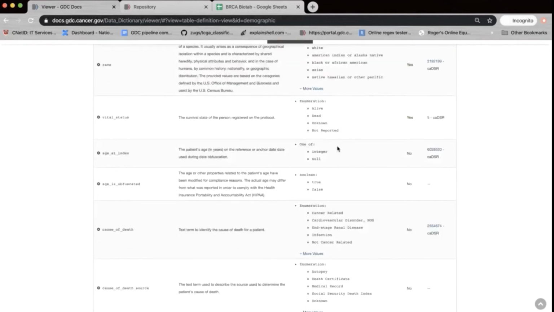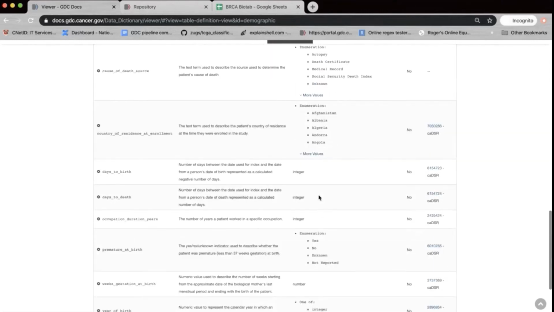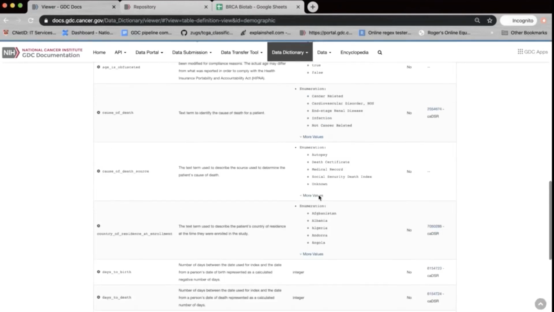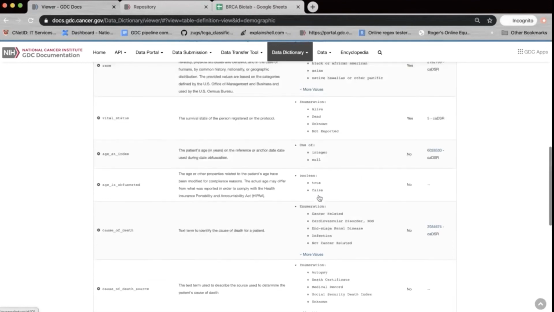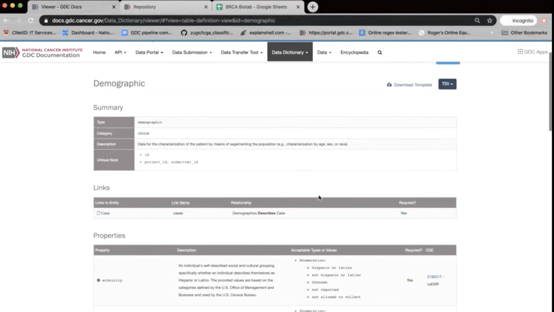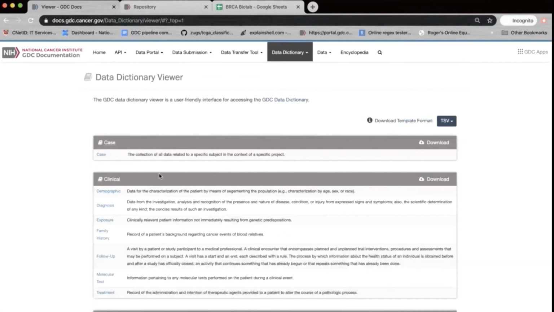For example, the age index has to be an integer. Whether or not an age is obfuscated is a Boolean, true or false. And we are actually doing our best to remove the raw string fields because those can be hard to normalize, but there are still some of those left.